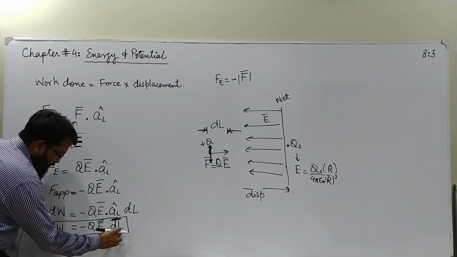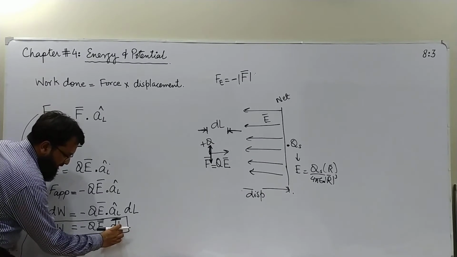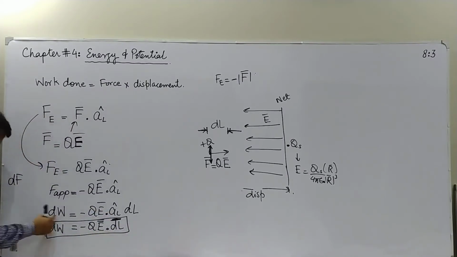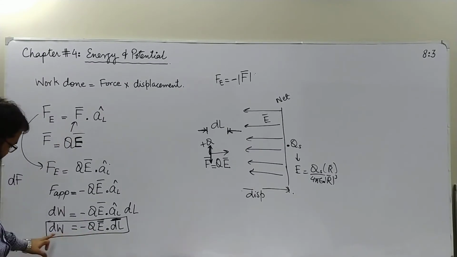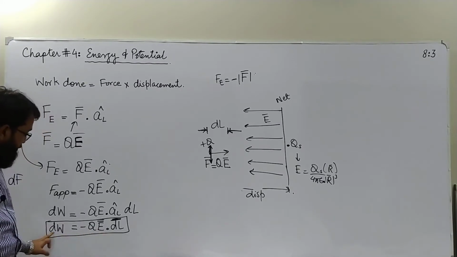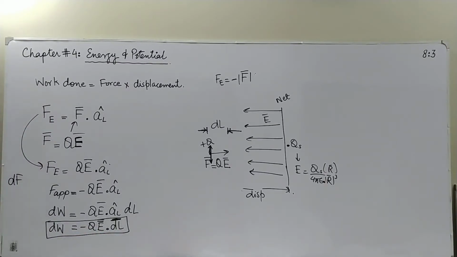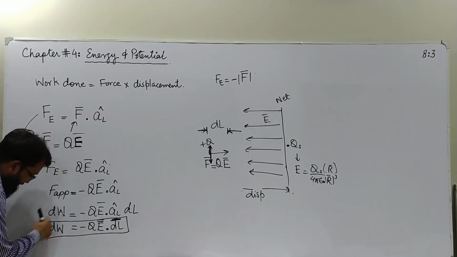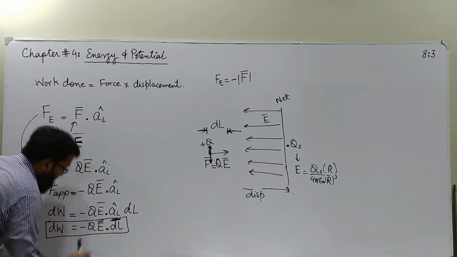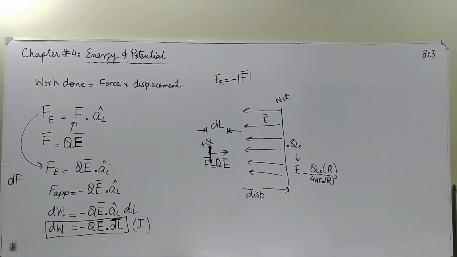a distance of dl, than which there can be no smaller distance, we cannot have any distance smaller than this one, the amount of work done will be this one. There can be no smaller work than this for this charge and this field. So we won't be able to get any work smaller than this for this charge and this field if we have decided to move this charge within this field. How much? This much distance. Okay, definitely this will be in joules because we are talking about energy.